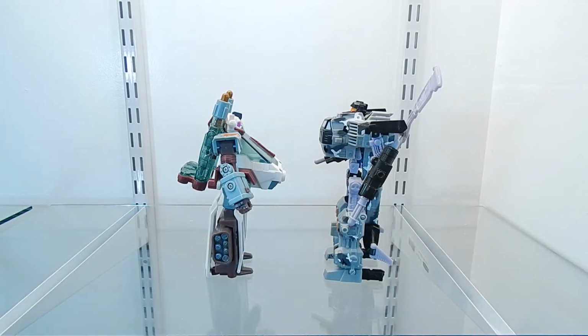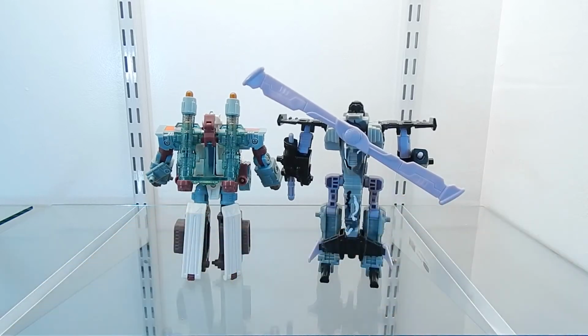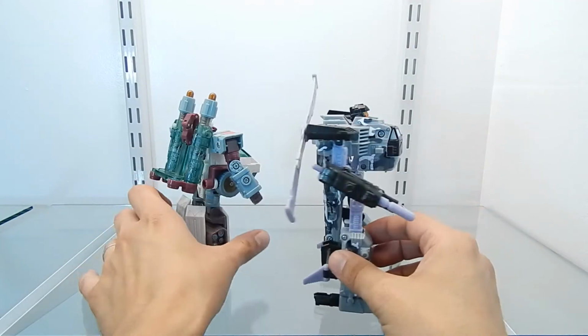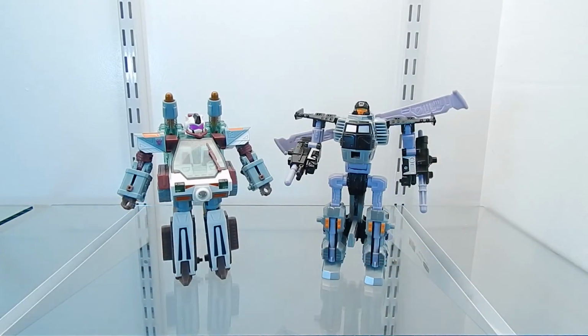As you can see, these two figures are really cool, and I definitely like the design of both figures. This is what they both look like from the backside view. Now, let's rotate these figures towards the front one more time. And now, let's get rid of Cyclonus.